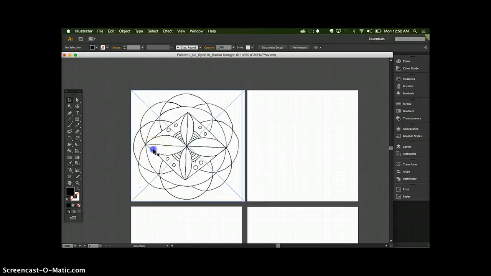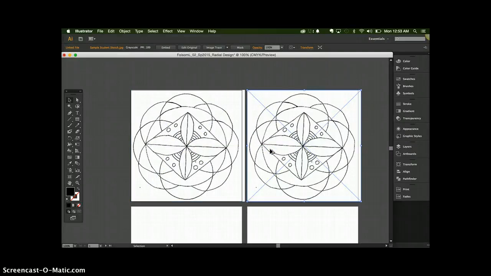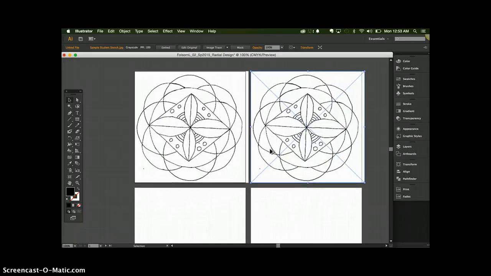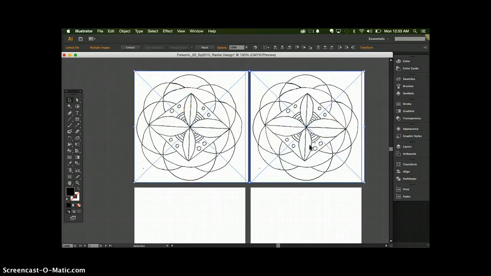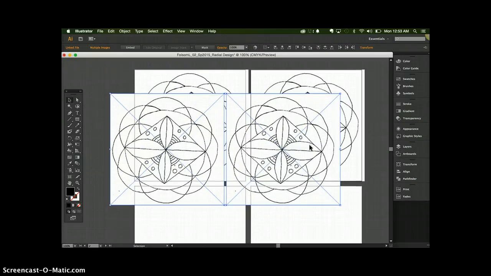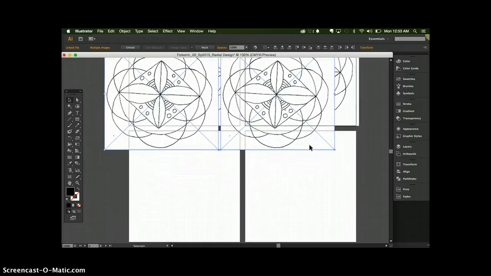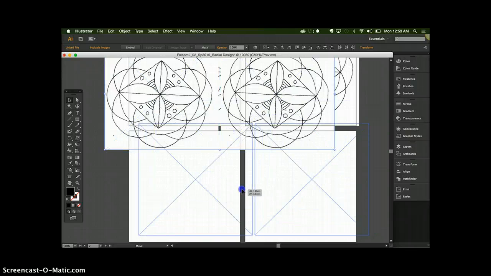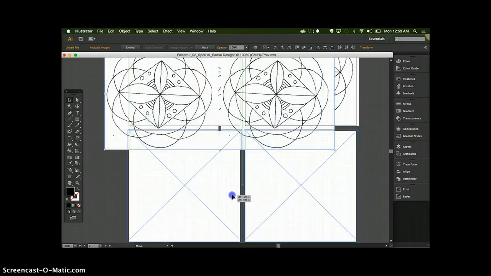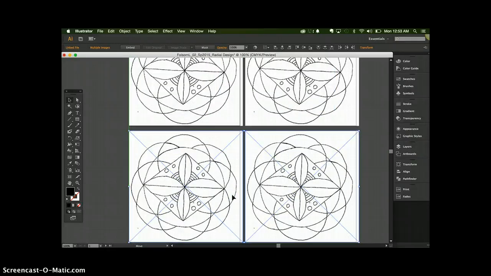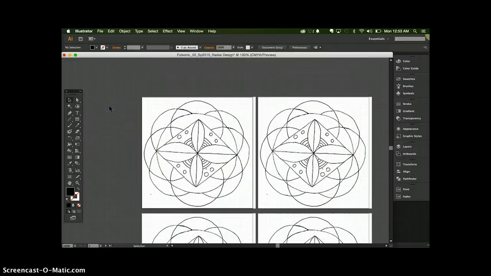So now I have my quality student sketch here, my good one, and what I'm going to do is copy this so that I have the same sketch in each of my 4 artboards. My advice to you would be that we need to make sure that it is sized the same size for each of your artboards, because what we're going to do here in a little while when we're finished with this is mat it on black paper, and we want all of them to be the same size. So I'm going to copy, put them all in basically the same position, but I know they're the same size.